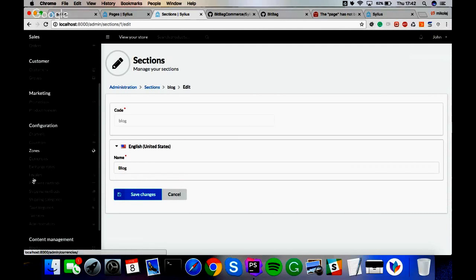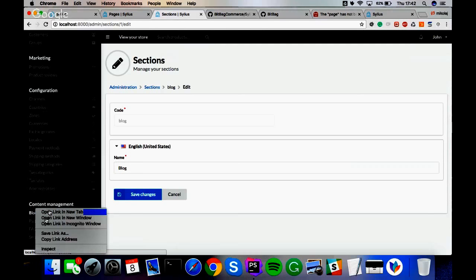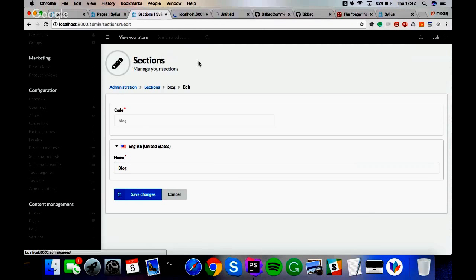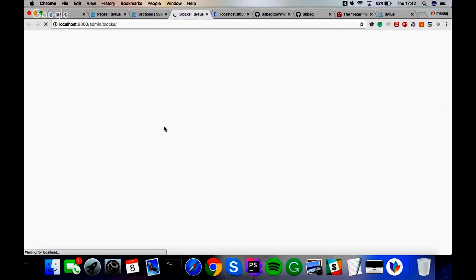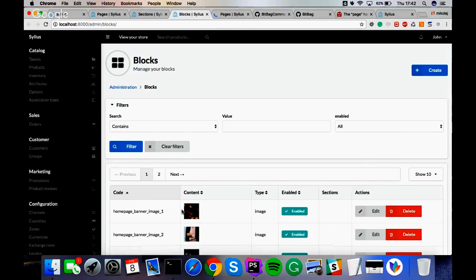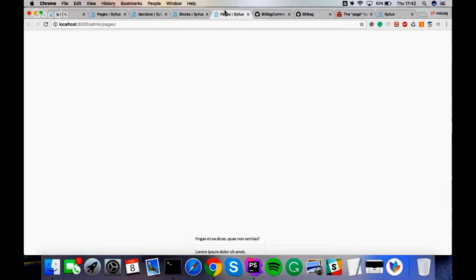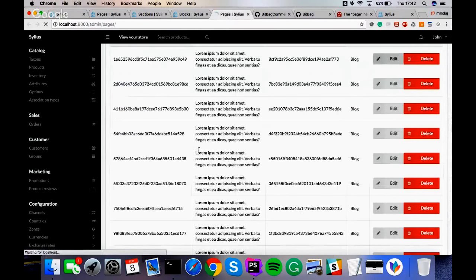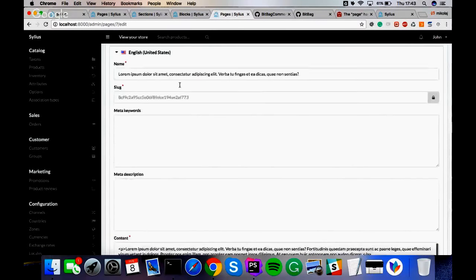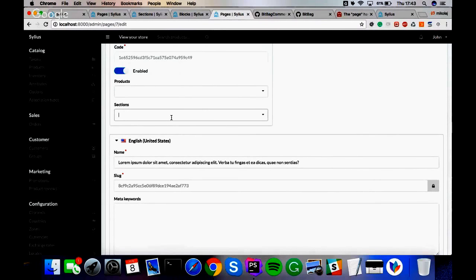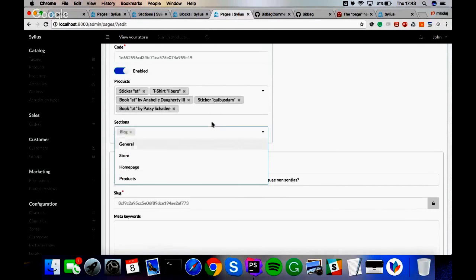But what's more important, as you have seen before, you can associate blocks and pages with the sections. And then, for instance, in the blog case, you can associate a page with a specific section, which should be displayed here.